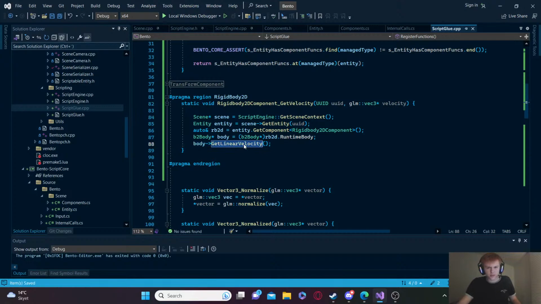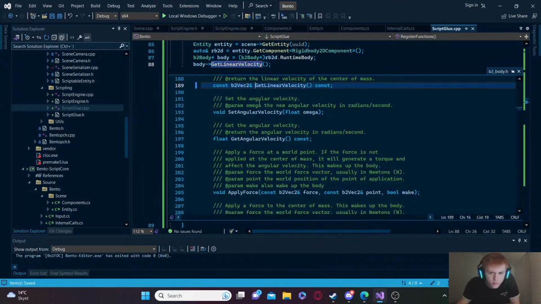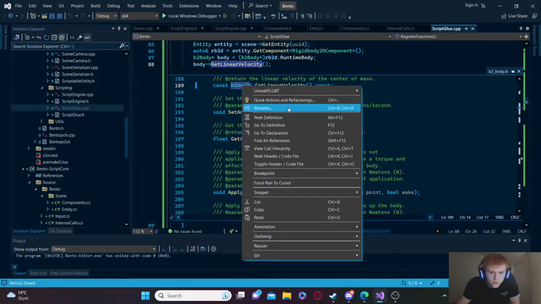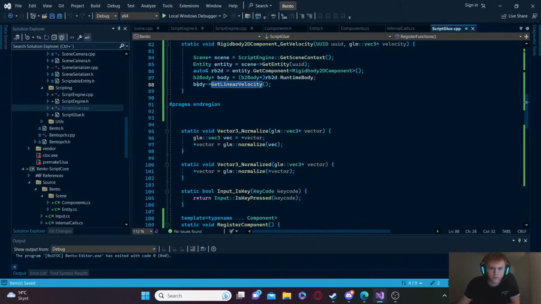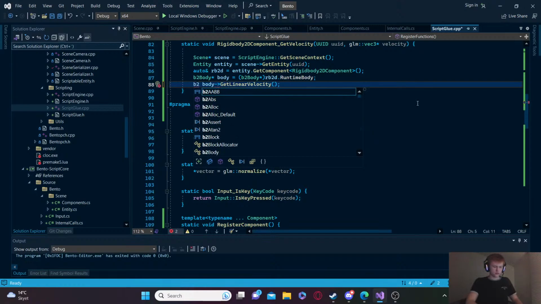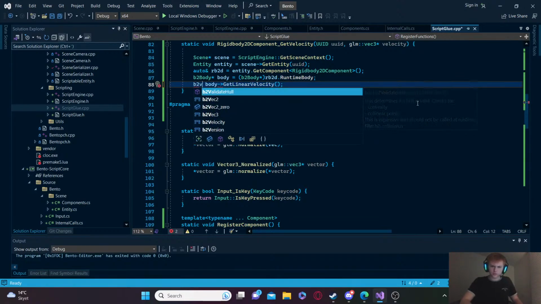What is a b2Vec2? I know it's a vector, but how is it exactly defined? Yeah, just two floats. Well, I'm just going to make a b2Vec2. Vec2, what's it, Vec2? Yeah.